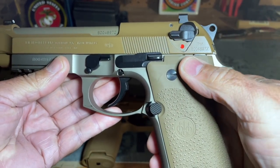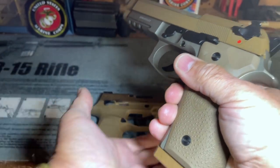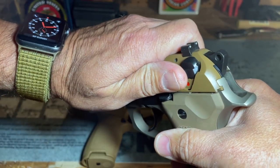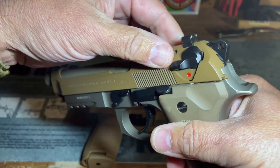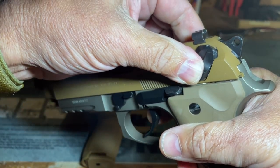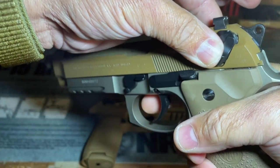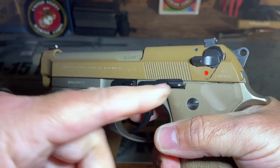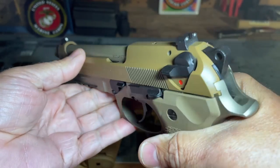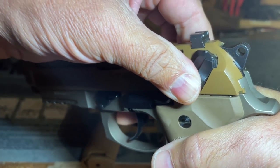Now the fact that that safety decocker springs back to the fire position also alleviates another complaint that historically was lodged against the M9 pistols. And I've demonstrated this before when performing a reload and using an overhand pull on the slide to cycle it and chamber a round. It's possible with the standard M9 to inadvertently place the pistol on safe, and then when the shooter attempts to fire the pistol, it's not going to fire because the trigger is disengaged. That can't happen with the M9A3 because of this G-style safety decocker. If inadvertently the levers are pushed down during a reload, they're going to spring back up as soon as that's released.